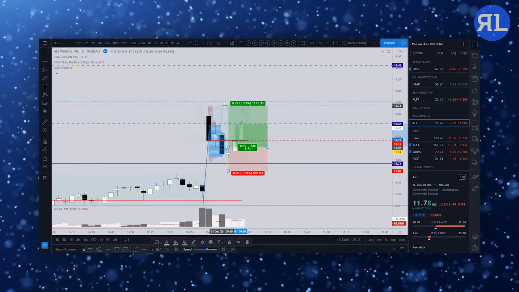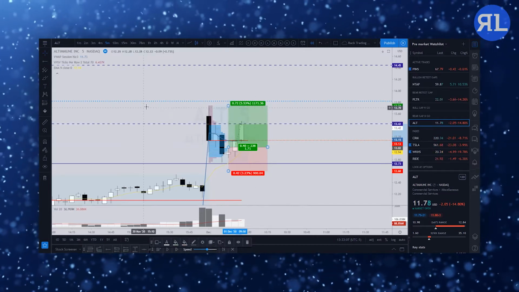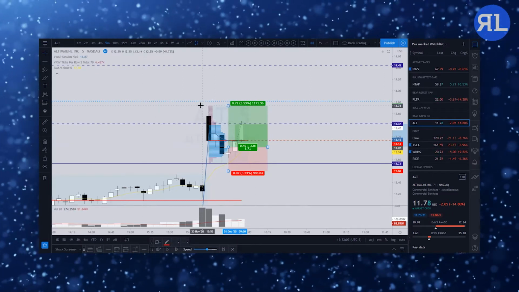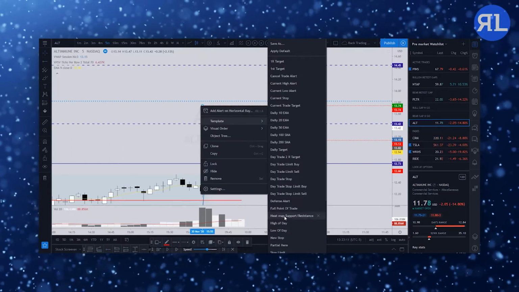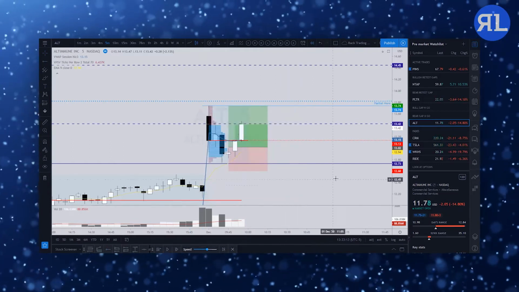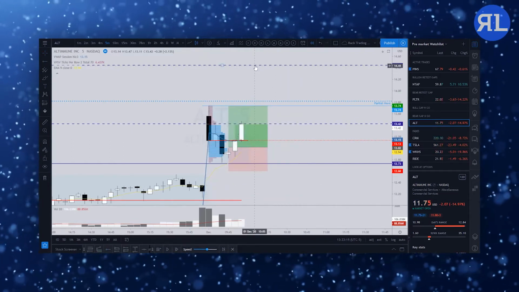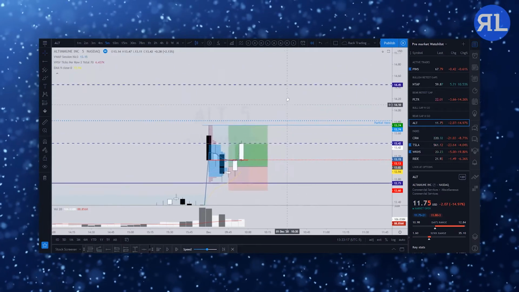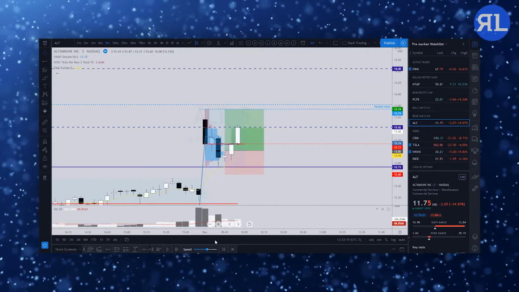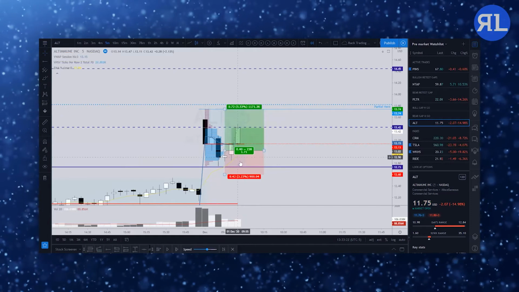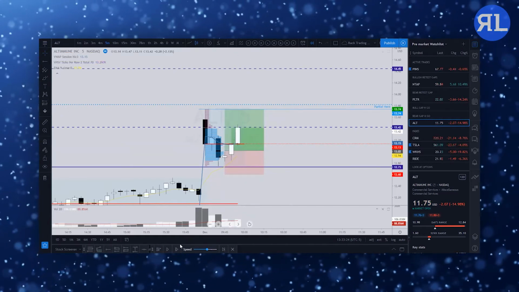Now, what I want to do is take a partial at the high of day. So I'm just going to mark that. That's going to be a partial right there. And then from there, the next partial will be up at this 1445 level. So let's see if this hits. And from now, what I don't want is a close back below the 10 EMA.